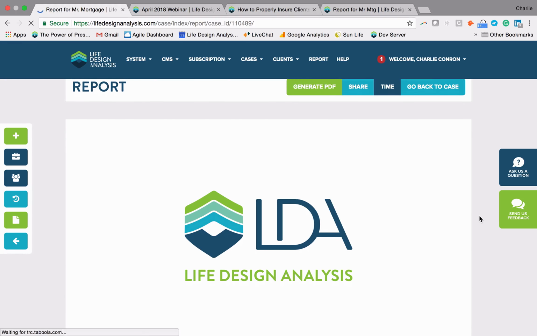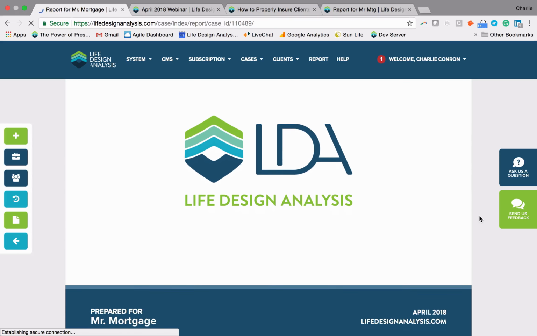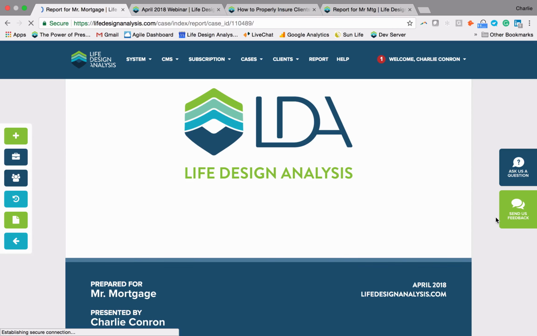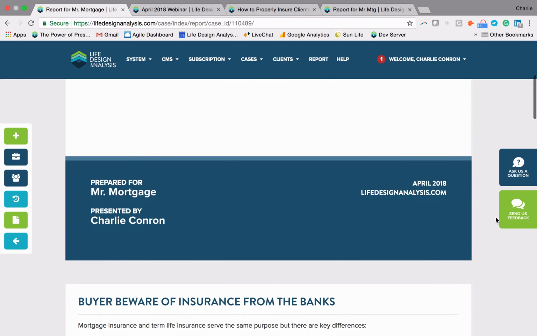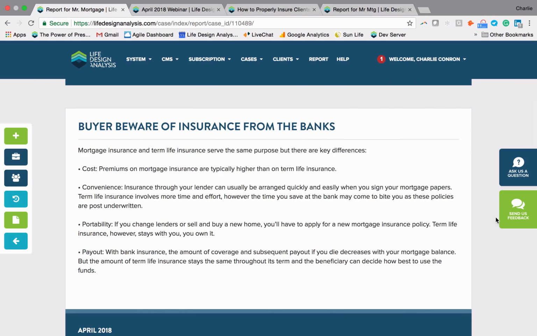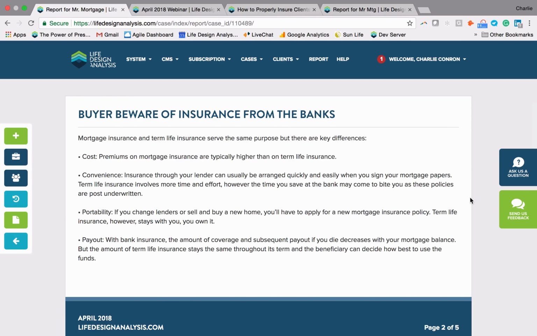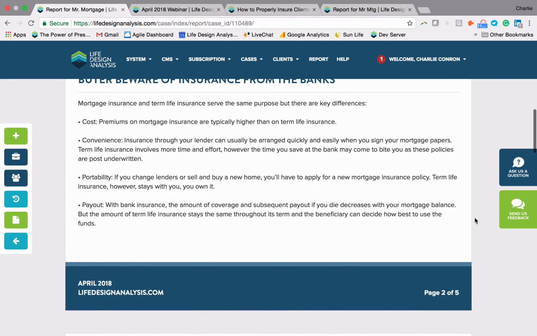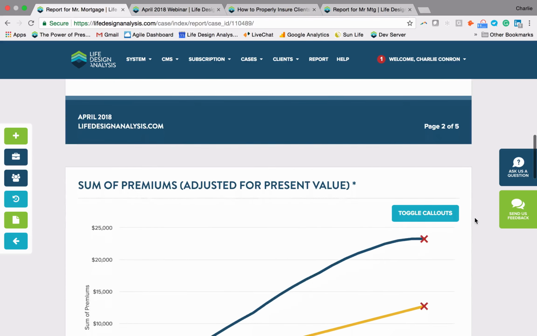Okay, so first page I just added in the cover, so feel free to do the same yourself, and make sure you load in your logo and all your contact details if you haven't already. If you need assistance with that, just let us know. Here's that report notes section where I use the same language as Charlie did in his sample case, but again, this can be customized to enter in your own language if you'd like.